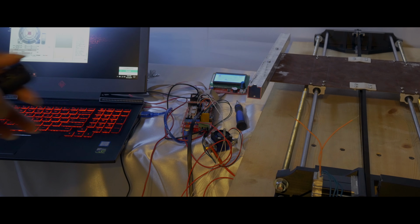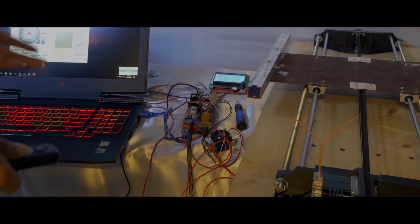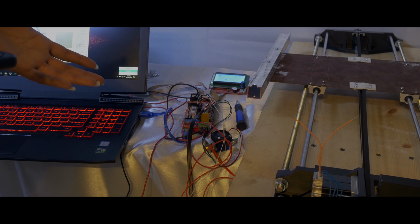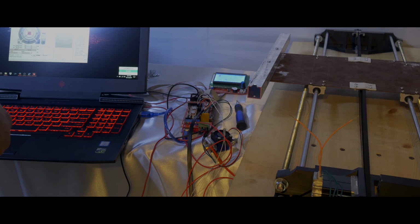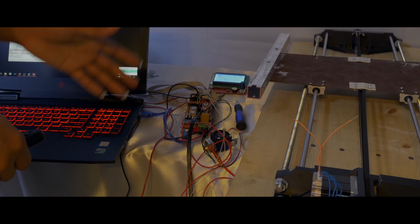So yeah guys, it's working, and I could home it, but the only bad part about the homing is I don't have end stops yet for this. I have to buy some. I mean, I have some for the ANET. I could configure the ones I have for the ANET for this setup, but I haven't done it yet. So I don't know if I'm gonna just buy some or just use the ANET end stops that I have lying around here.